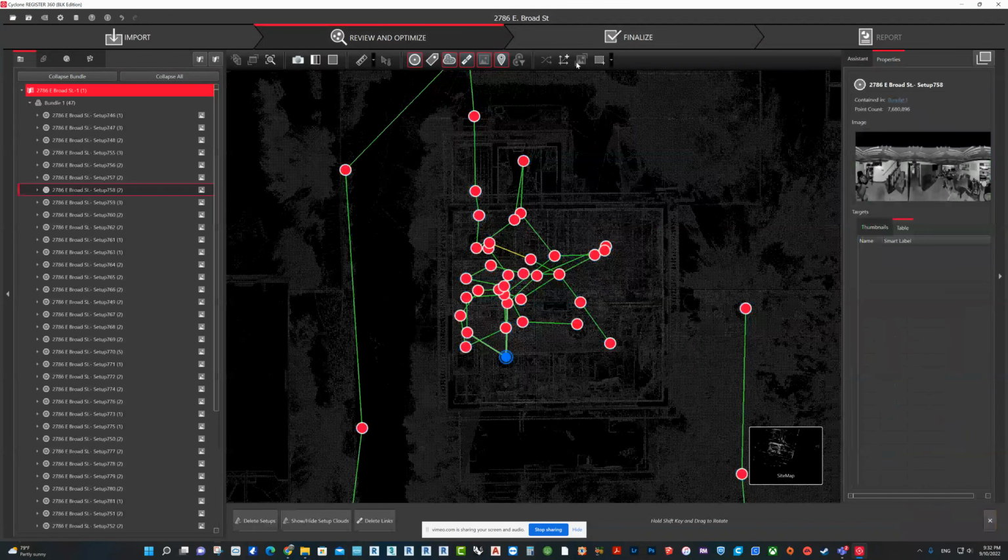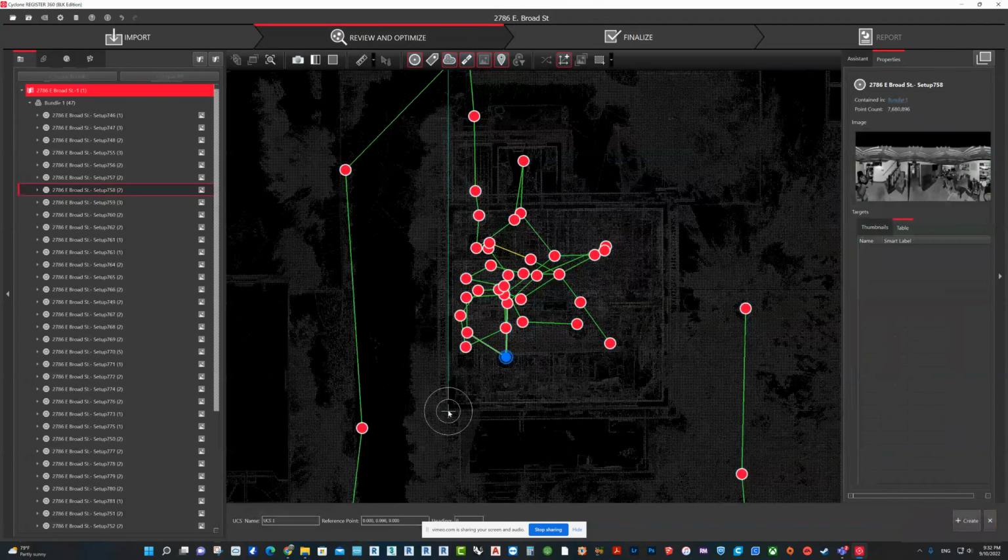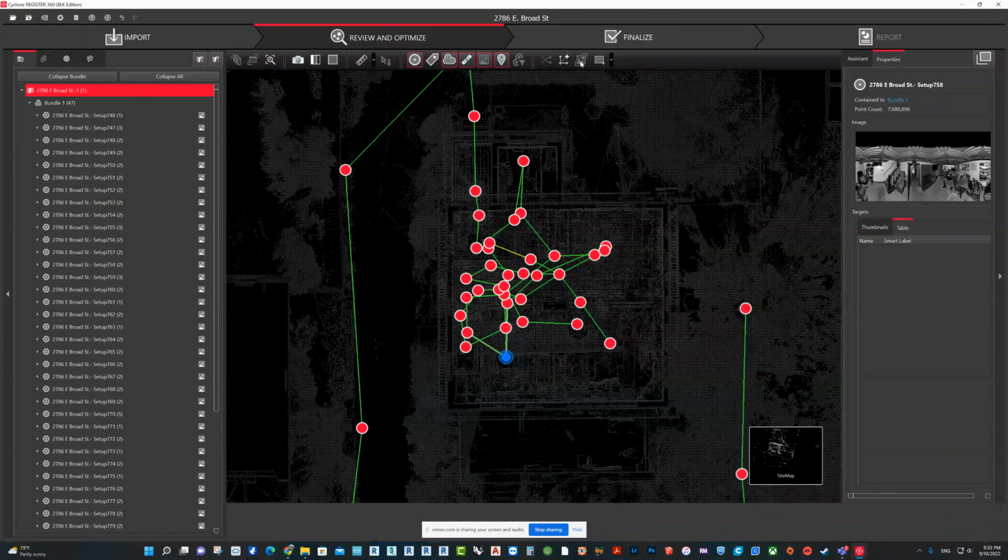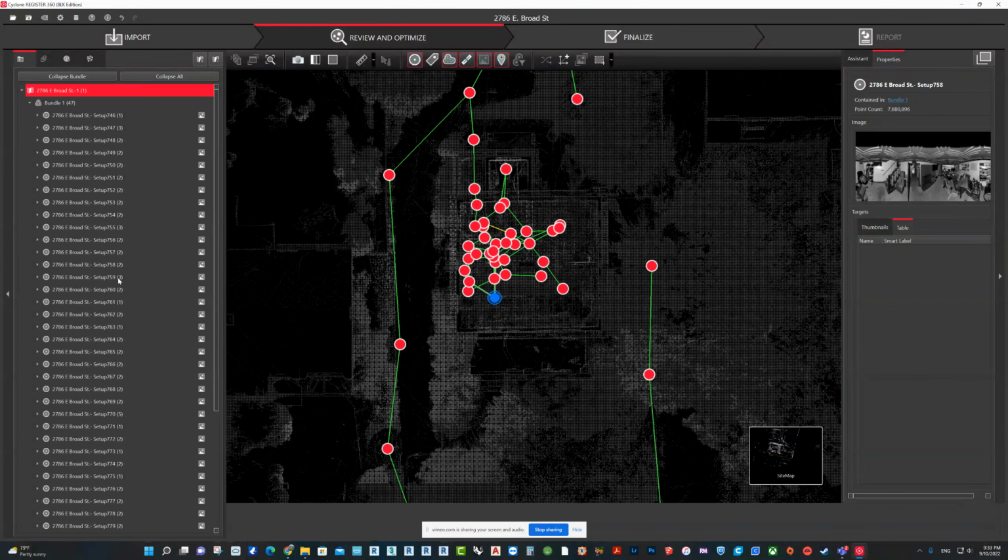First thing I'm going to do is I'm going to create a UCS point, and it's actually pretty straight from where I got it out of the iPad. So the UCS here, not really making that much of a difference.